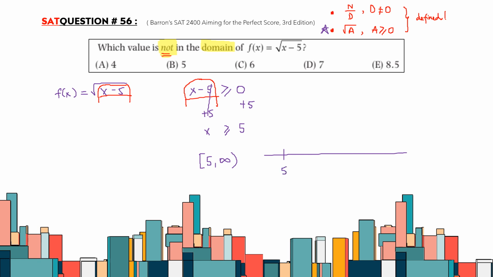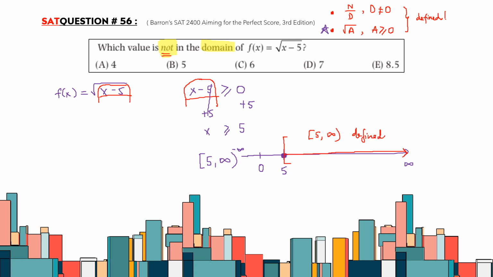If we represent it on the number line, this is 5. Let's say 0 here. Going this way is positive infinity. On this side is negative infinity. Then we will close at this point, and we're using the bracket toward that point. The red area is going to be our answer, the interval we want, right? That is defined.